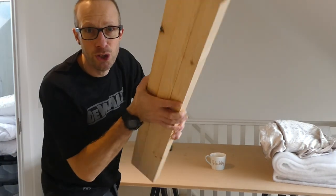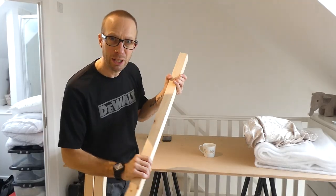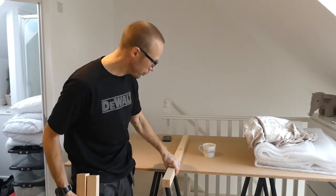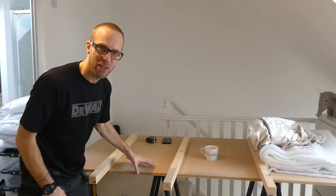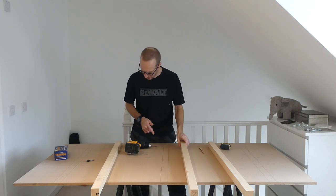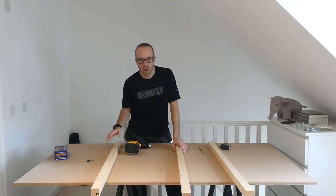Most importantly I've got my cup of tea. First thing we need to do is attach these posts. I've got these two by two softwood posts - they were quite a long length but I've cut these down to a meter. They're going to be screwed into the back of the headboard and then carriage bolted to the bed frame. I have got three of these - this is a wide headboard, this is a wide bed, super king size. The headboard itself was 1.9 meters long, so one in the middle and one either end. With the post cut to one meter, the headboard is 900 high, so I'm going to overlap it by about 240 millimeters - plenty of room to attach to the frame of the bed.